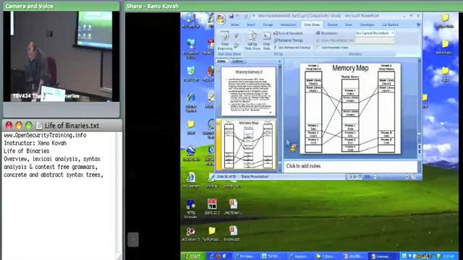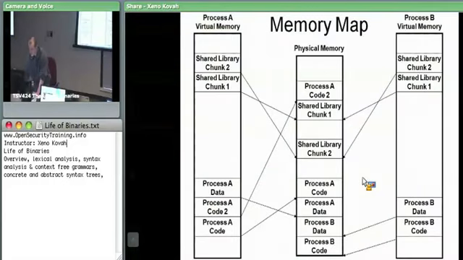We talked a bit in the intermediate x86 class about sharing of physical memory. We talked about virtual memory versus physical memory a lot in the intermediate class, right? So here I've shown 2 different processes, and each of these corresponds to one of those colorful processes over there. So you can have, let's see what these things share. There you go. All right, so the shared library chunk 1, for instance.